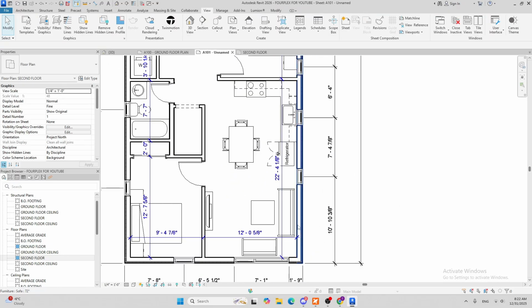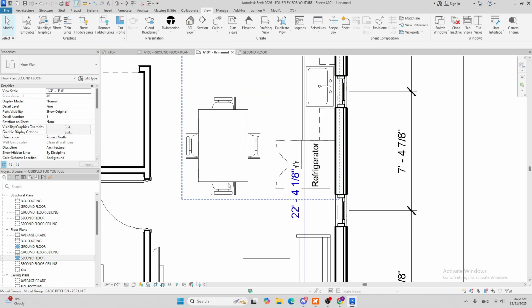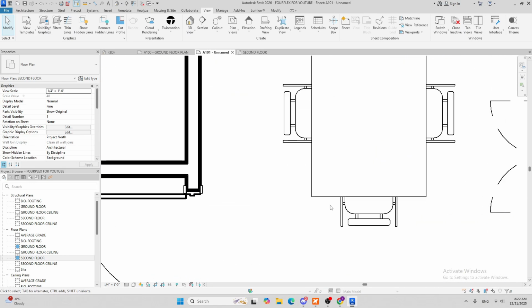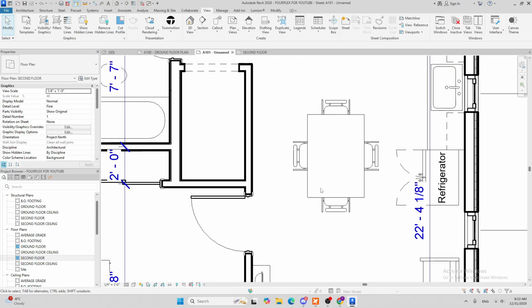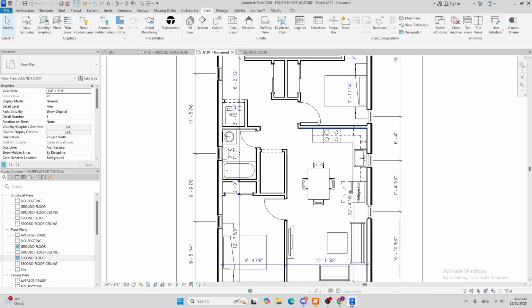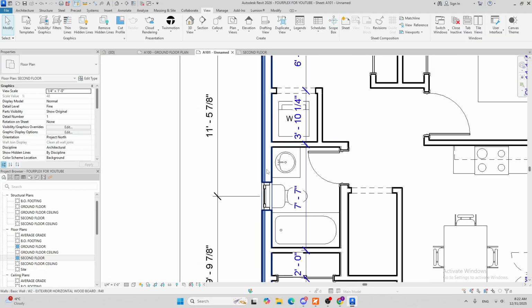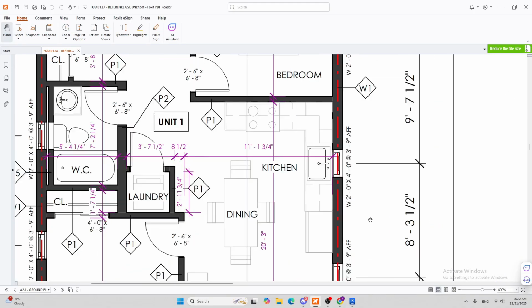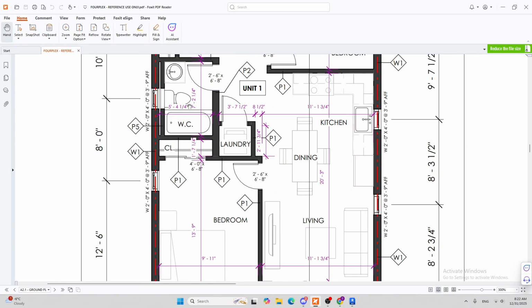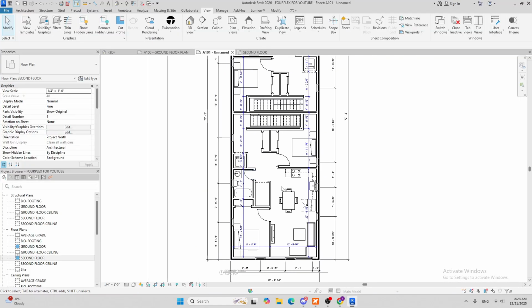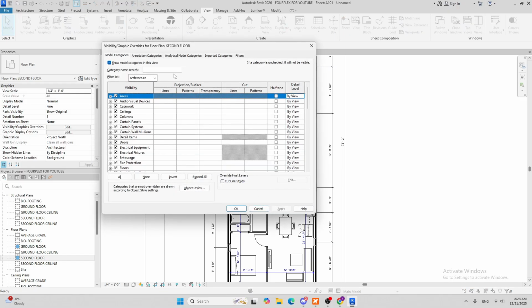One thing that's bugging me that I didn't mention in the last video is that you can see all the furniture is showing very dark. It's not dark, but it's just a black color. It's not important information on our views. The important information includes all the tags, all the information, and the plumbing fixtures, but not the furniture. You can see in the sample video, it's grayed out, except for the plumbing fixtures. You can see that, right? So that is what I'm going to do in this video. I'm going to go VG on my keyboard, and I'm going to find furniture.